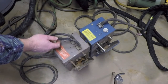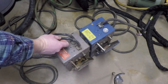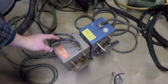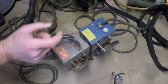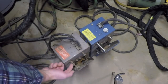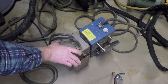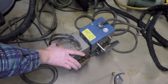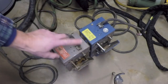The second cable goes to a device inside here, which is a variable resistor. On more modern pedals, they probably use a potentiometer. On a pedal like this, they may use something called a rheostat, but we'll get to that when we get this apart. That device has a specific electrical resistance, and that resistance is varied by a mechanical linkage here. So when we take it apart, we'll see how that works. But essentially, the further down I press this pedal, the more it's going to change the resistance. So depending on what position the pedal is in, I'm going to have different resistance. It's going to present a different electrical resistance to the control circuit.